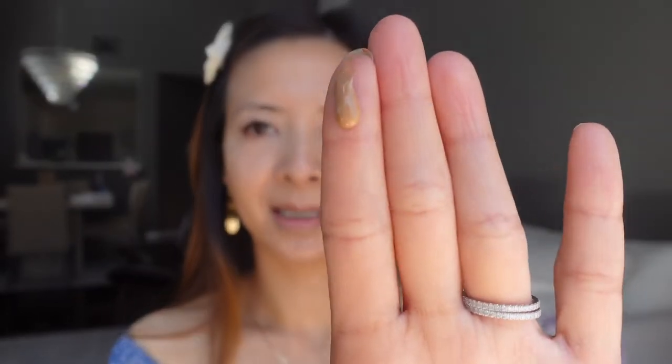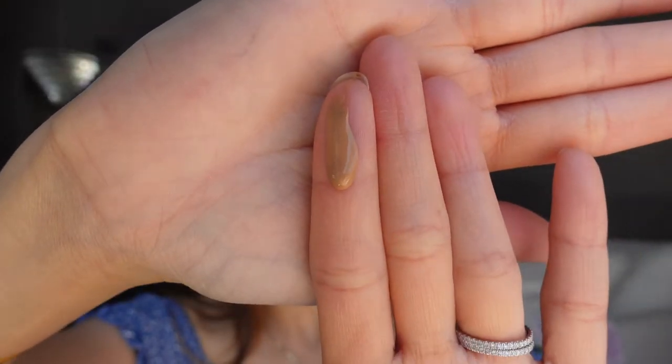The next product is the Sun Forgettable Bronze — this product is new to me. I just bought it but I figure I can use it to bronze up my face. I'm just going to draw a C around my face like how I would to bronze up my face. The brown is really pretty, it is matte, and it blends in so fast and really seamlessly.